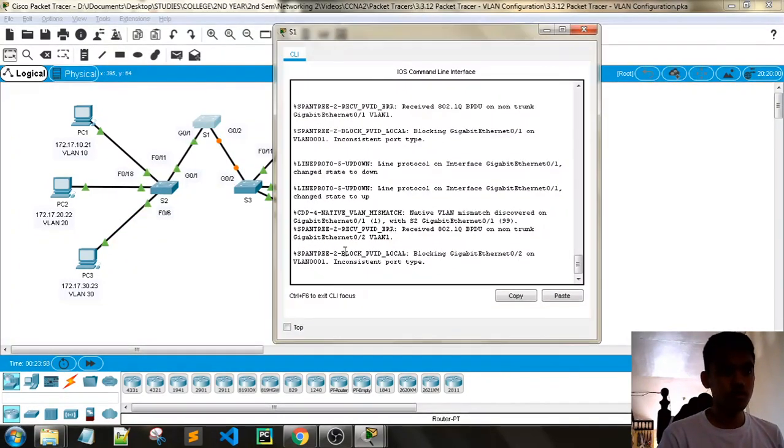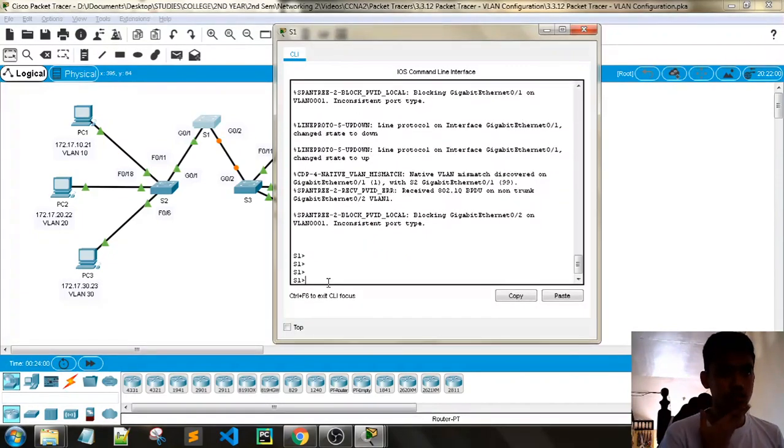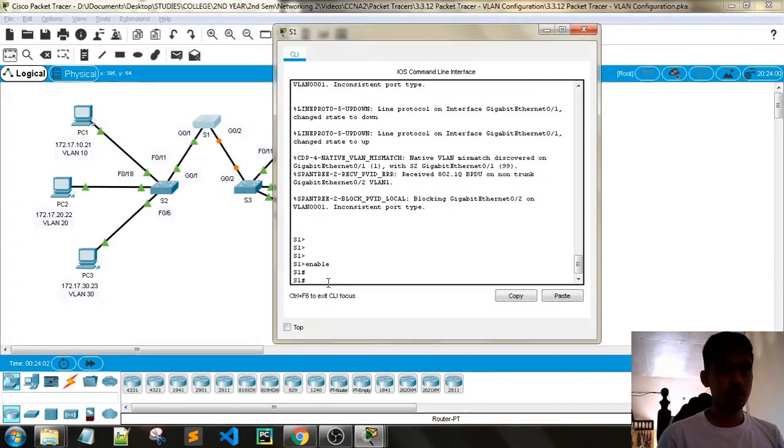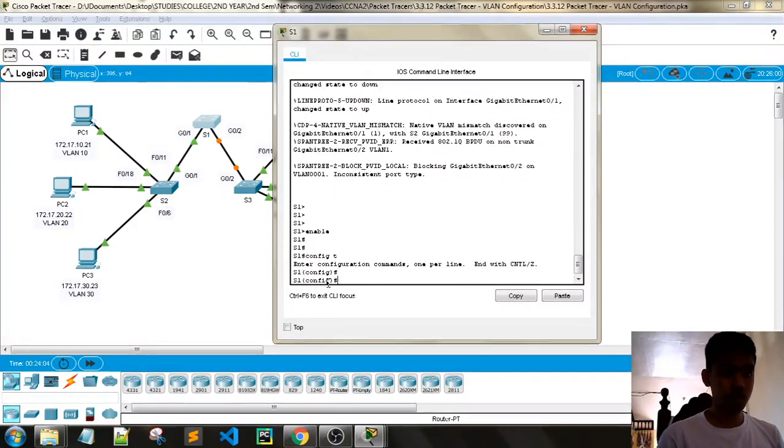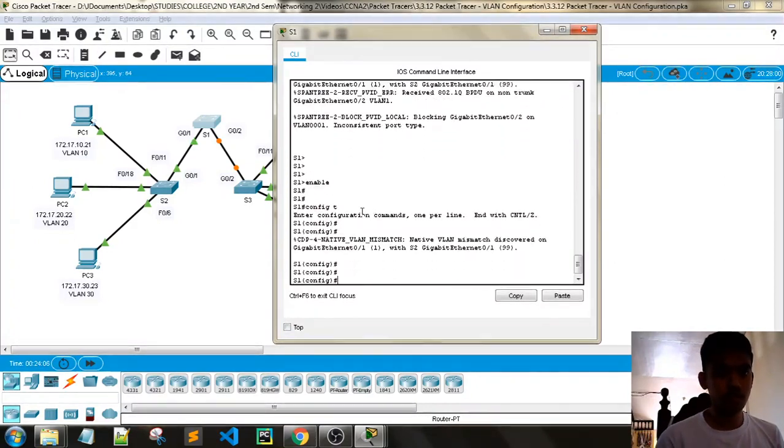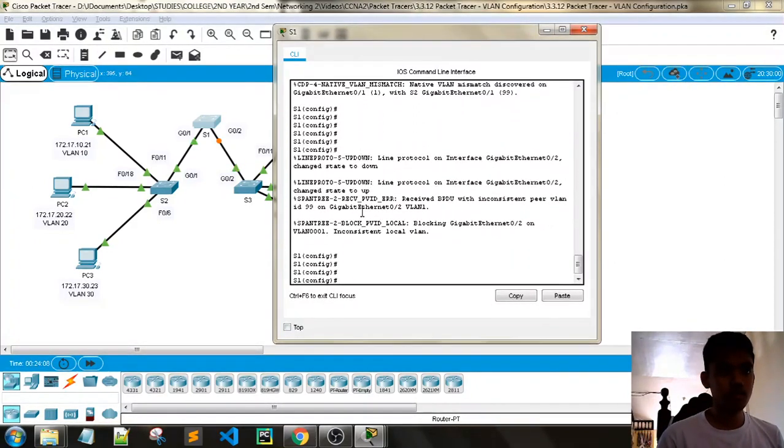I think we should also allow the interfaces from switch 1, config t. If this does not work, then we're done.